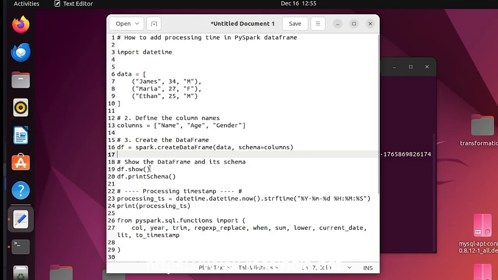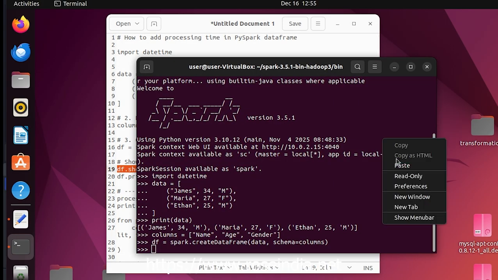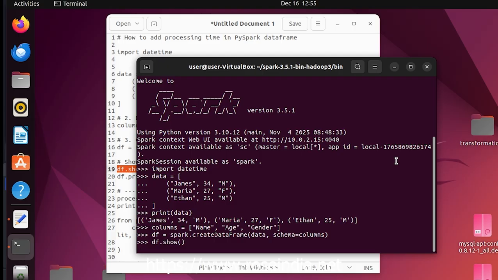We will show the data frame. You can also open PySpark terminal and then start typing this program so that you can understand and learn the process.